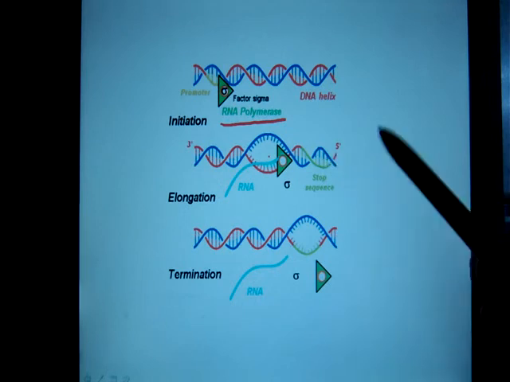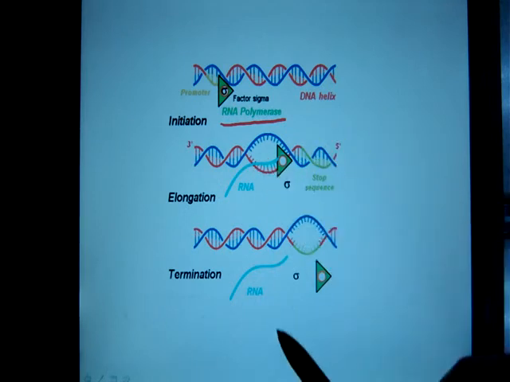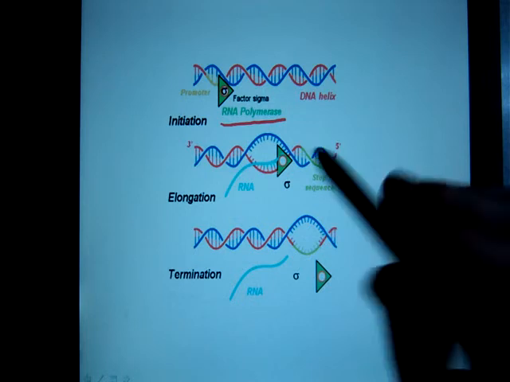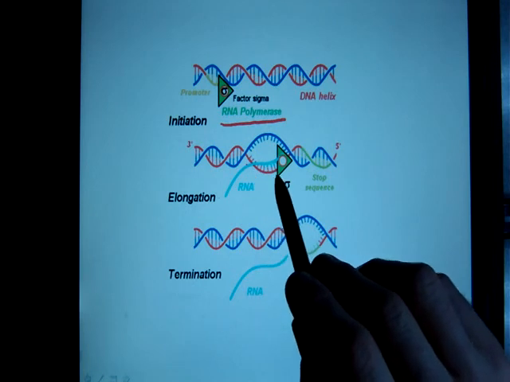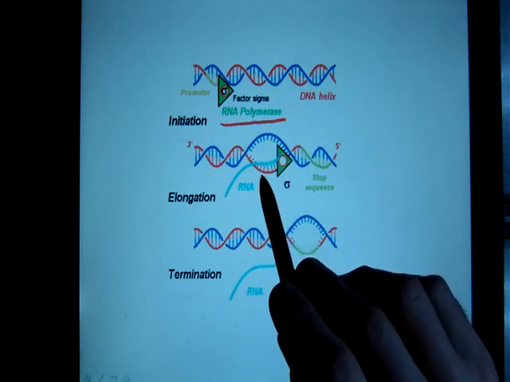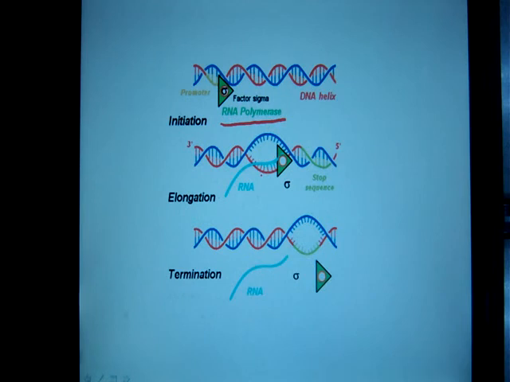And when it does that, it's then going to use one of the DNA strands, just one, to make a complementary strand of RNA. So remember what I mean by complementary. A is complementary to T, A always goes with T, and G is complementary to C, G always goes with C. The only difference here is that in RNA, I never have T's. Wherever I expect to see a T in RNA, I have a U instead. U stands for uracil. So very basically, if this is the DNA strand that the enzyme is using, it will move down the DNA strand and use it to make a chain of complementary RNA.